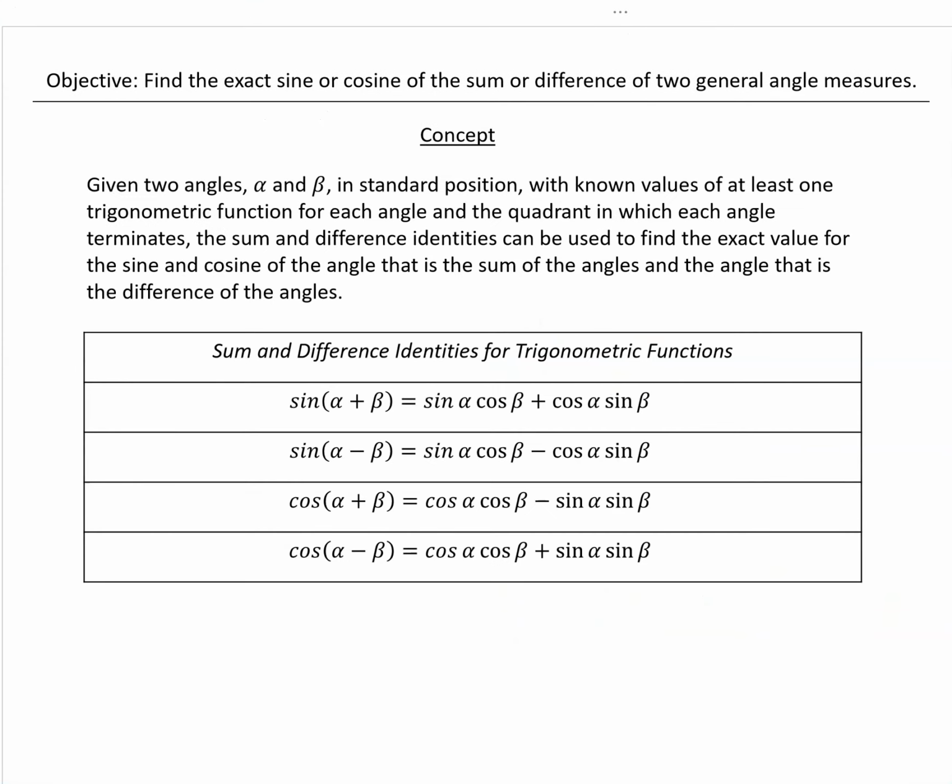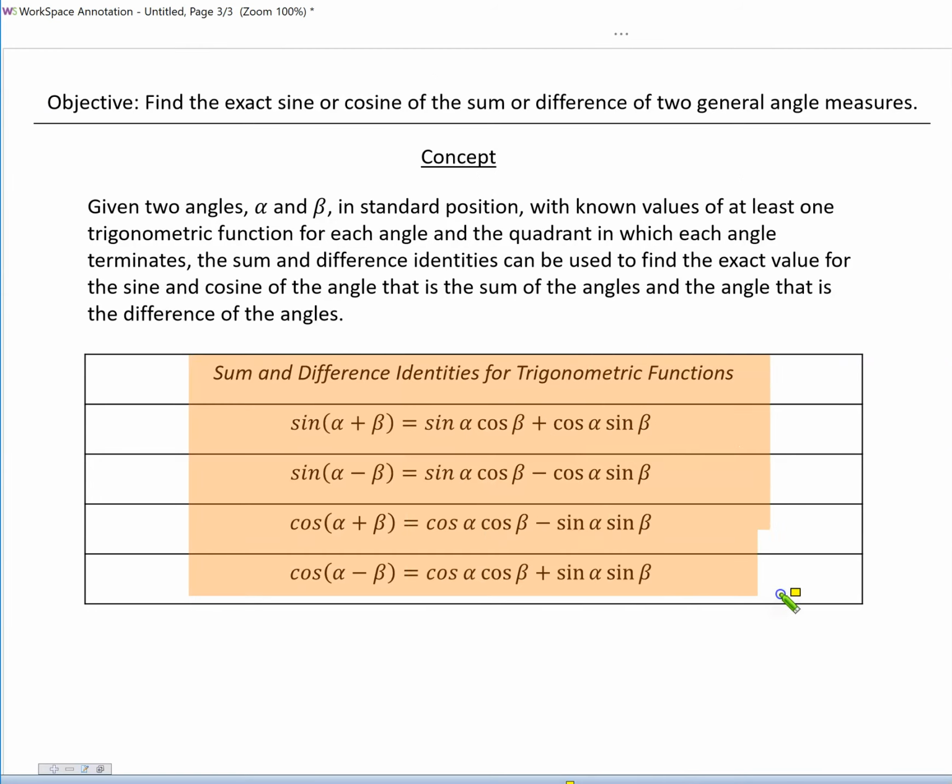So here, this for reference is our sum and difference identities. Some of the things we've talked about: with the two sine identities, the sign is the same. So sine of a sum, we do a plus. Sine of a difference, we do a minus. And for the two cosines, it's the opposite. If we have plus there, we have minus over there, and minus gives us a plus over there. The other thing is that for the two sines, it goes sine, cosine, and then cosine, sine. And for the two cosines, it always goes cosine, cosine, sine, sine.